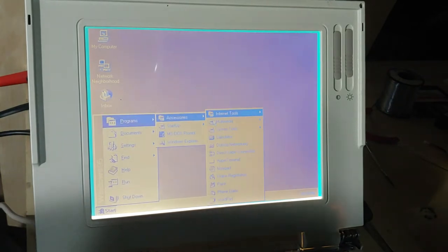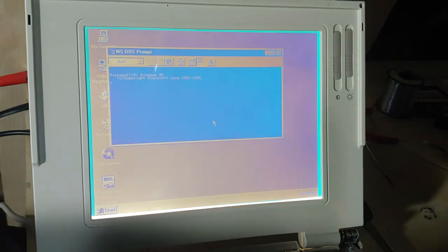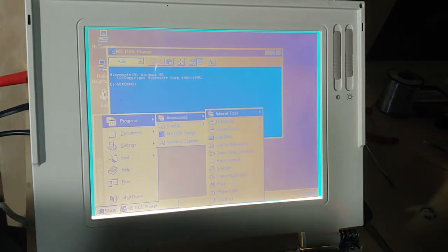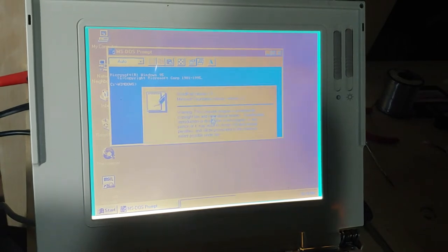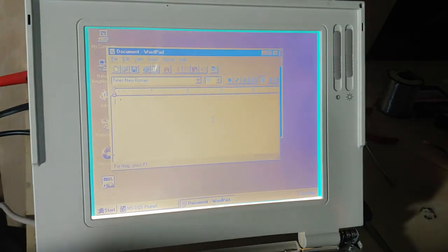Let's open some stuff up here. I'll open up a nice command prompt. And I'm gonna be honest, I don't know if this is going to work with the way I have this set up, because I don't know what exactly I have configured beyond that hibernation is enabled, so... If you know what that utility is actually called, please put it in the comments section.